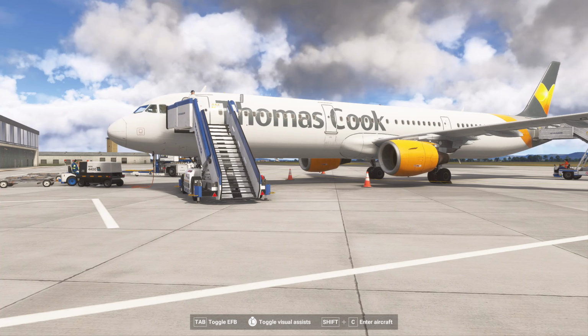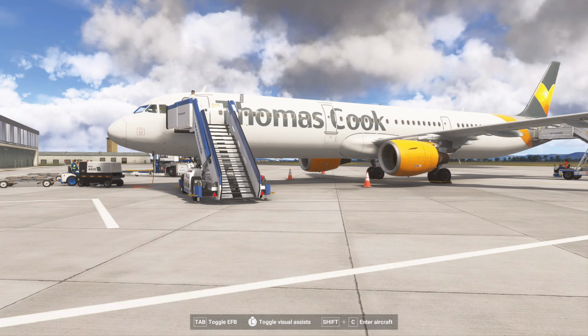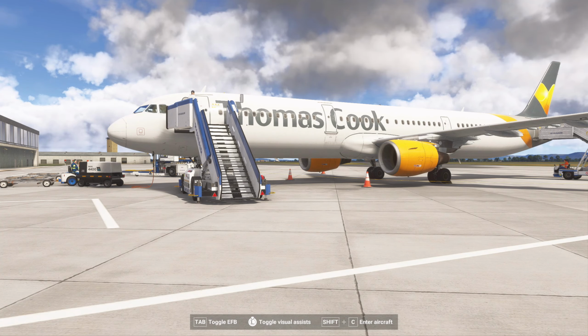CPDLC is Controller Pilot Data Link Communications. What it basically is, it's a method by which the air traffic controllers can communicate with the pilots over a system that is based around text as opposed to voice. So sometimes we'll be going onto the radio and saying, I want clearance for this and information for that, and it's all done by voice mainly. But there's also a text-based system.